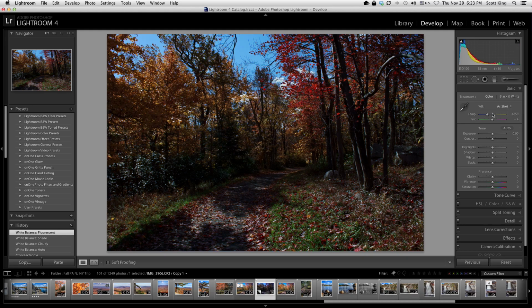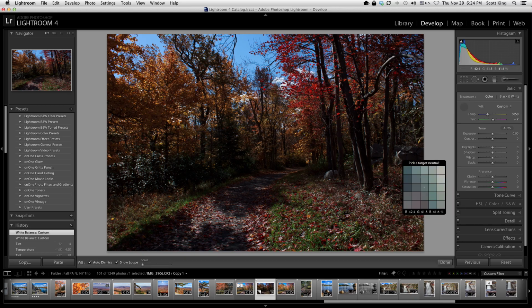I'm going to go back to my shot. I can use these sliders. In this case, I know I'm going to want to warm it up, so I'm going to give it some red. I'm going to give it some yellow. So I can manually control it here with the sliders. I'll reset those. Or I could grab the eyedropper and pick a neutrally gray area. Neutral gray. I'm looking for a neutral gray. That's a little white. Let's look at that. Nope, that's not a neutral gray. That was a bad pick for neutral gray.